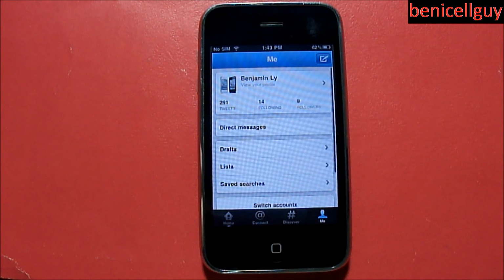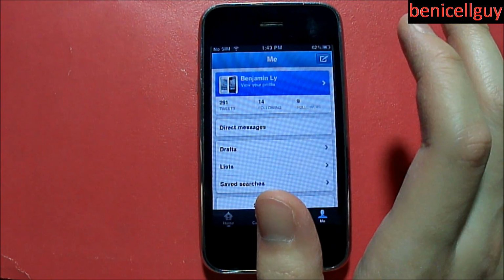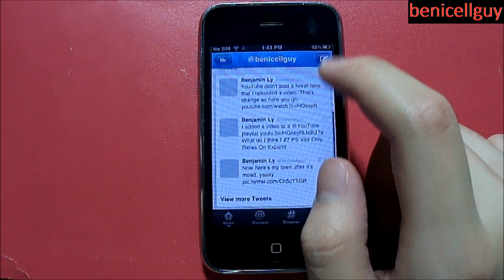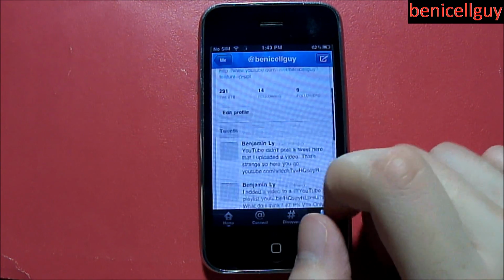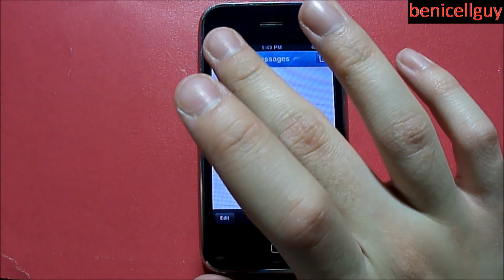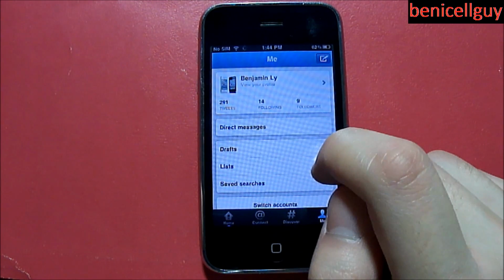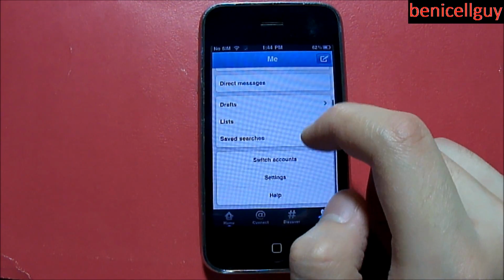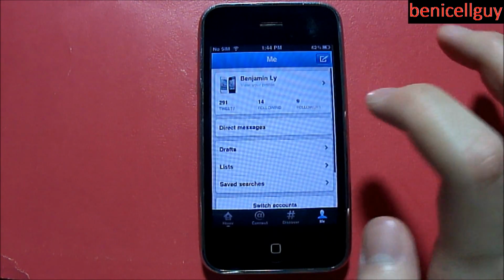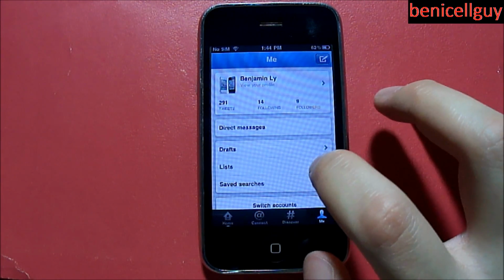And of course you have your Me tab. The Me tab is basically your profile page where you can view your profile. So you can click this here and then you can see your description about your Twitter account, your website, and the tweets you recently posted. Direct messages is basically where you can send a direct message to somebody if you don't want to tweet to them and be exposed, though most of the Twitter users that I'm following have that feature disabled. Your drafts basically saves all the messages that you typed out, and there could be an error when you try to send out a tweet or a message, so it just saves it into your drafts.